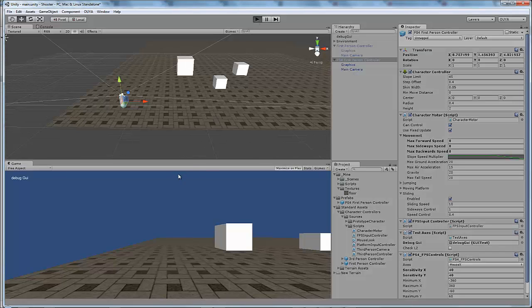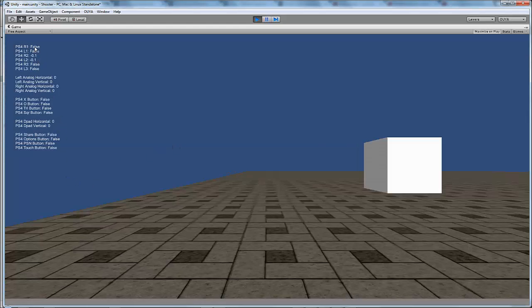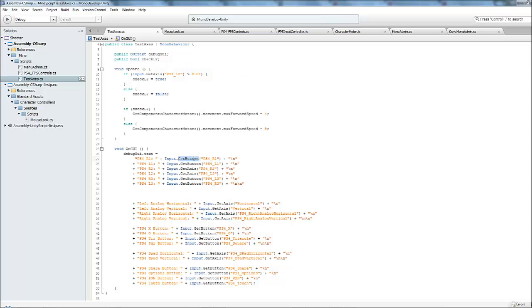So essentially, since it's a button, it's going to be false when it's not pressed and true when it is pressed. False, true, false, true. And if you want to get those values, you have to use get button because that's a button. For something else like an axis, you use input.getAxis, and then use the string of whatever you called it in the input manager.